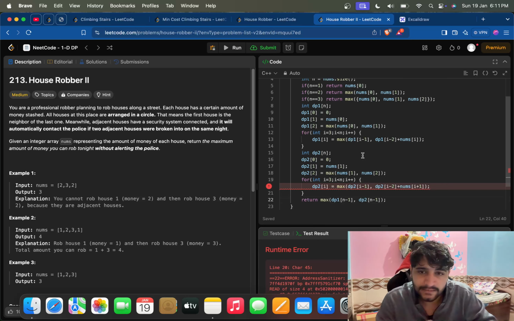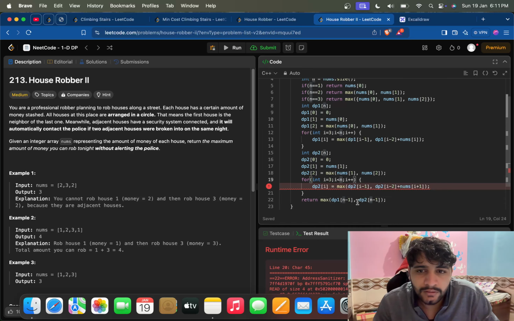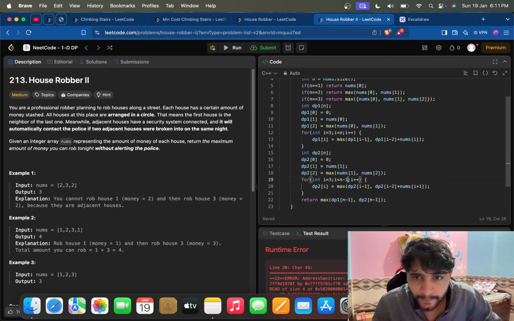Why is this dp2, dp2, which case are we missing here? And okay, n minus 1 should be there. Yeah, n minus 1 should be there. But in this case, it should be n plus 1 then.